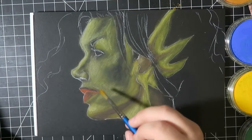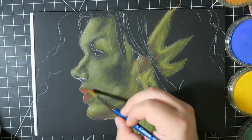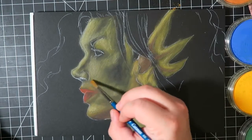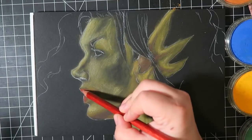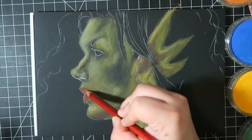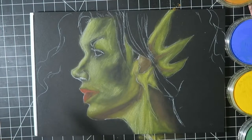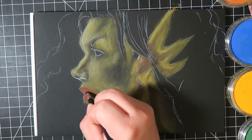Because I don't know how to handle myself. I'm horrible at this. But that's okay, because it's actually looking nicer than I thought it would. So, I'm still winning, Pastel. You have not won over me. Nice, that looks okay actually. Yeah. That means I had some shade under that lip. Not there, but yeah. And let's see, now I'm gonna add a little bit of Venetian red because it's darker. Actually, believe it or not, I need to use one of my blacks, this charcoal, because I totally forgot to leave a little bit of line here.